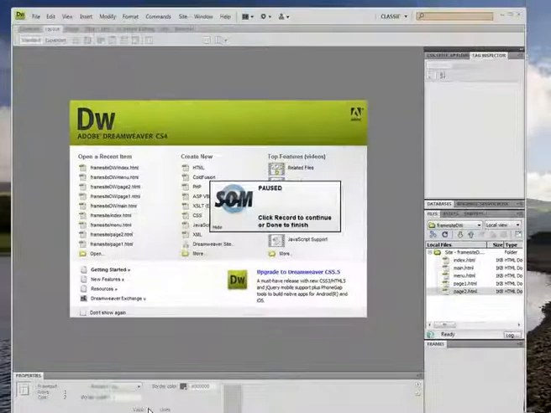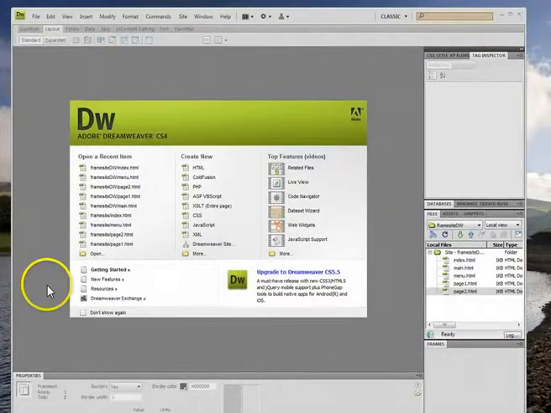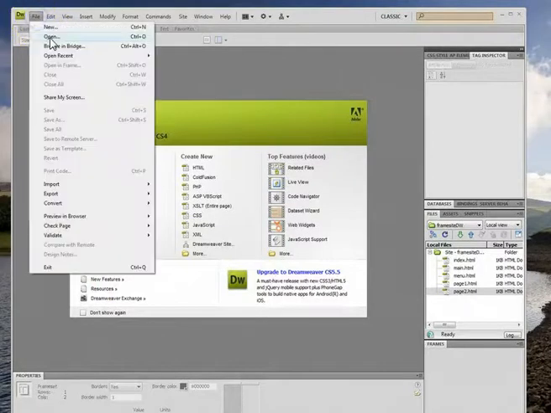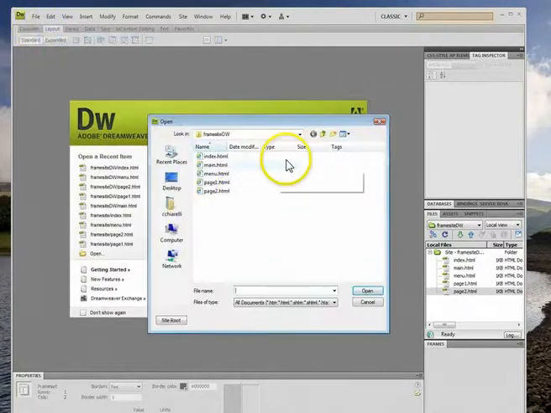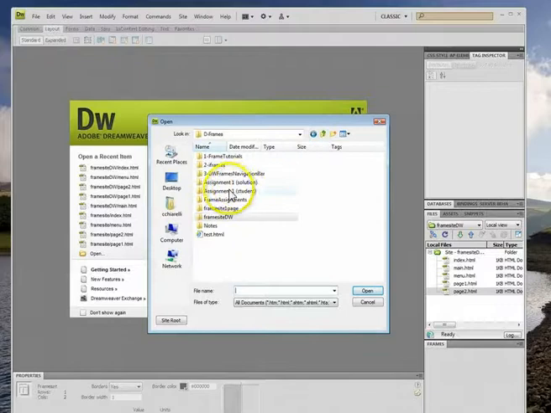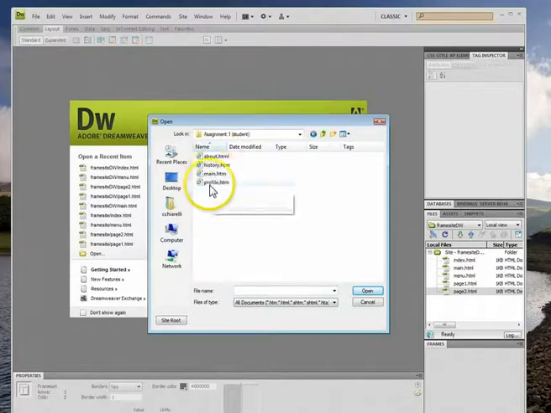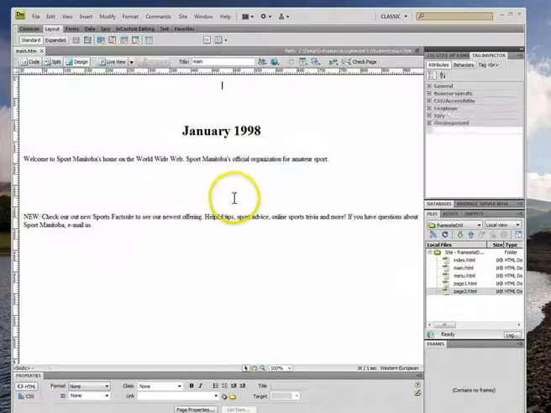Okay, and we're going to mix and match. Maybe you're not going to like it. I'm going to do a little bit of Dreamweaver and a little bit of FrontPage. So I'm going to open, first of all, and it mentions something about in this folder here, and not the solution one, I'm not going to give you that. In here, there's a page called main. There it is. Oh, it's kind of bland.